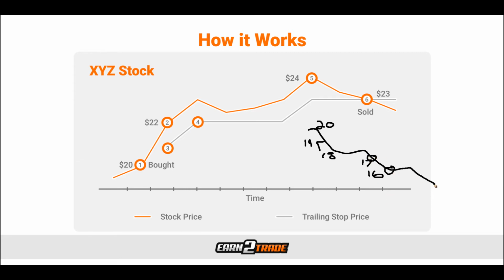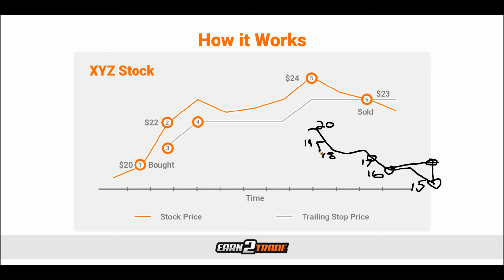If price ever goes backwards up to a $1 increase from the lowest point it's ever achieved, it's going to hit that stop loss and we will be closed out, which means in this case, with our poorly drawn example, we will be looking at a $1 increase to a $16 closeout. So we gained $4 in our short sell scenario. Remember, it is just going to follow behind the most extreme point of the direction that we are anticipating the market to go.